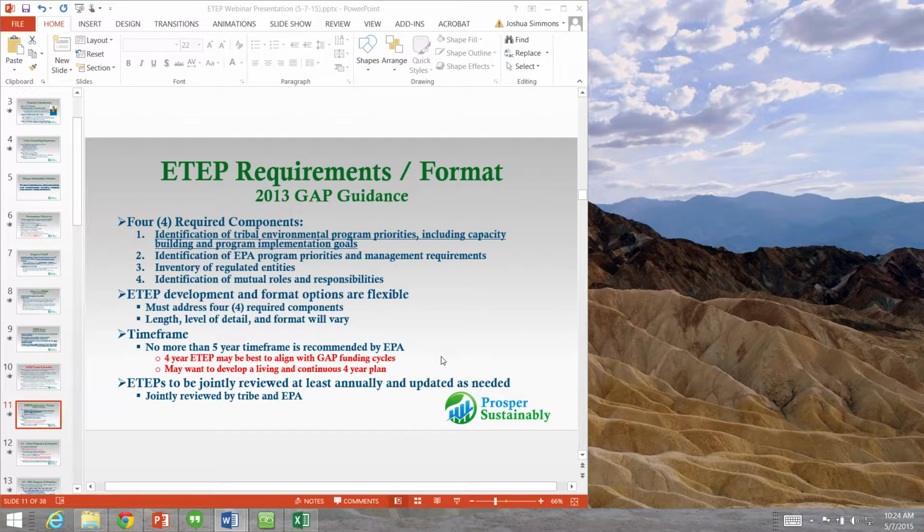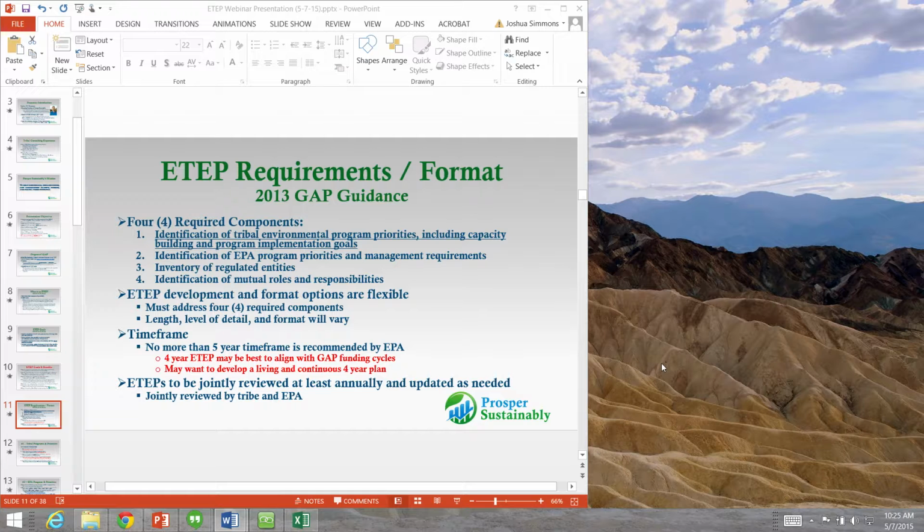I also recommend that you develop a living continuous 4-year plan, meaning that you have a plan that's always covering the next 4 years. So after every year, you are archiving the year that just passed and adding a year onto the backside, and that really helps make this process the most beneficial it can be for you. It can be a tremendously powerful and effective yet manageable process for you that's not overwhelming or burdensome. And I'll go into more of those benefits later on.